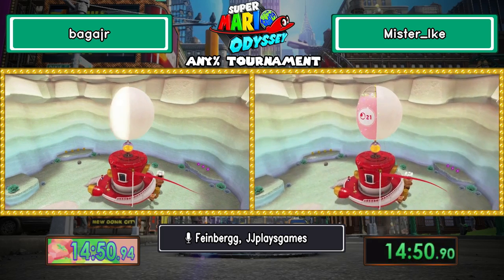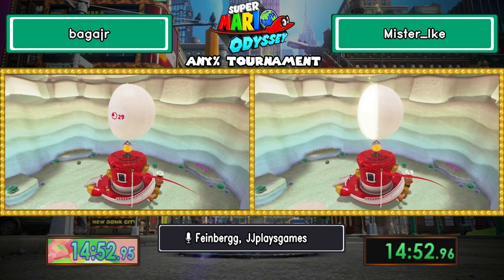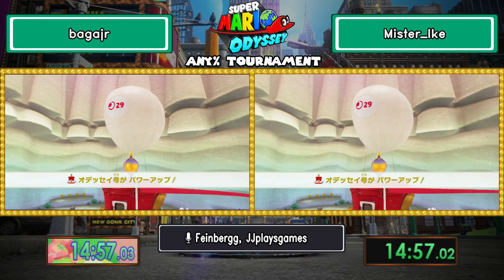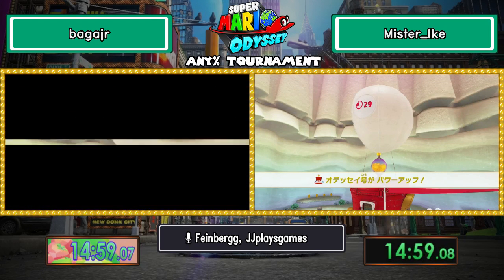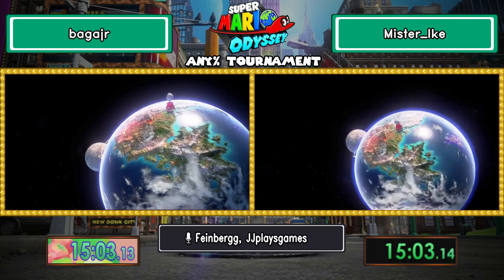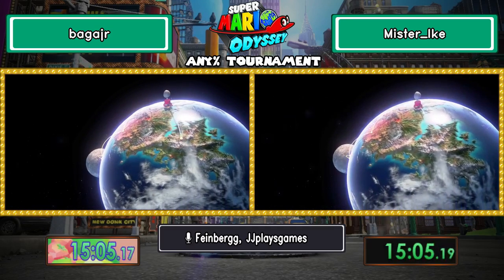So it looks like Mr. Ike saved a little bit of time on Baja in this world, probably about 2 or 3 seconds, to close the gap even more. For most of the world, it's probably the same route, so it's all about optimization.